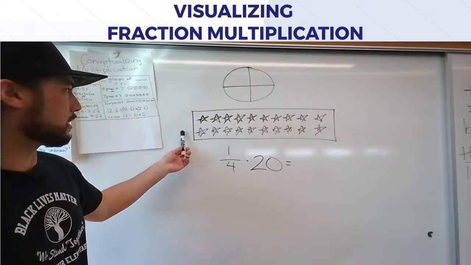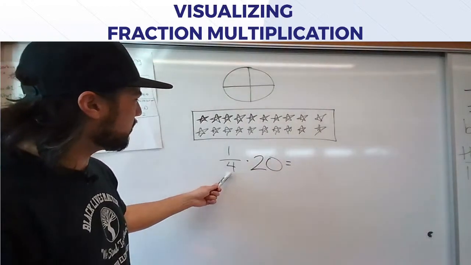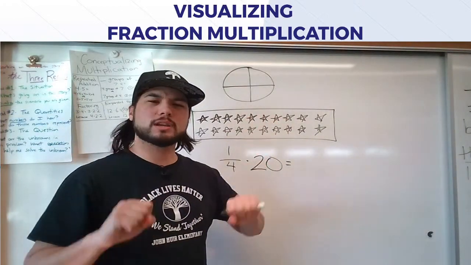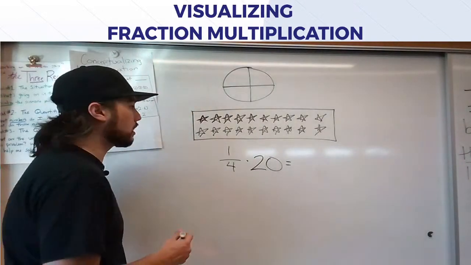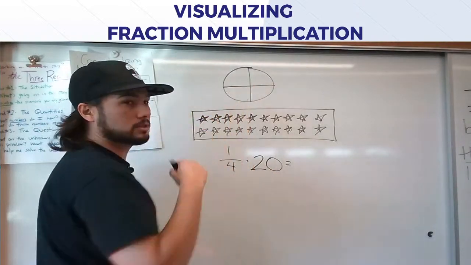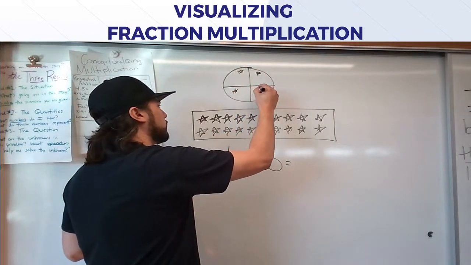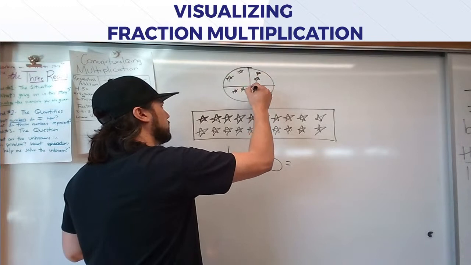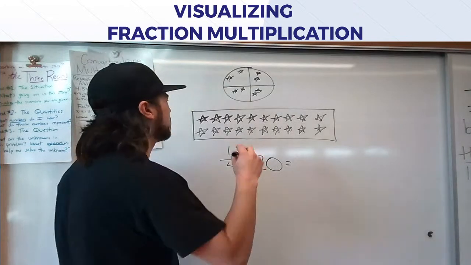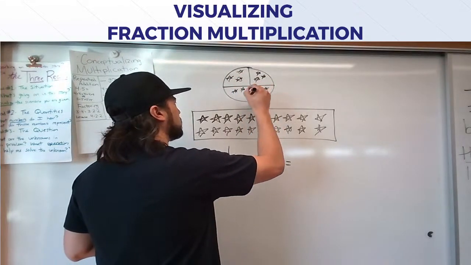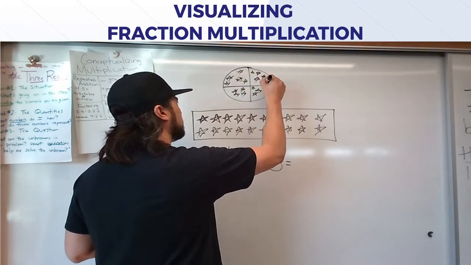So if we imagine this is our pack of M&Ms with 20 M&Ms in it, maybe a fun size pack, we want to know what's 1/4 of that. If I break it up into 4 equal groups, what's the value of one of those groups? So let's use the deal the cards method. Let's just put some stars into equal groups until we can't anymore. 1, 2, 3, 4, 5, 6, 7, 8. Now, see, now you are watching me draw stars. I tricked you. 9, 10, 11, 12, 13, 14, 15, 16, 17, 18, 19, 20.